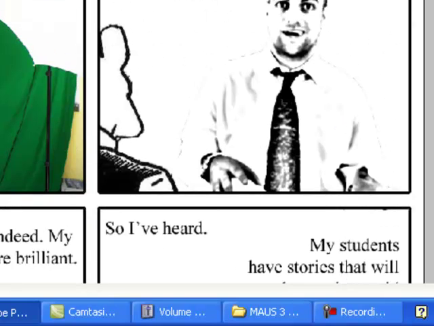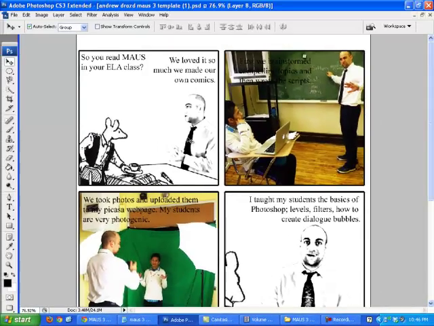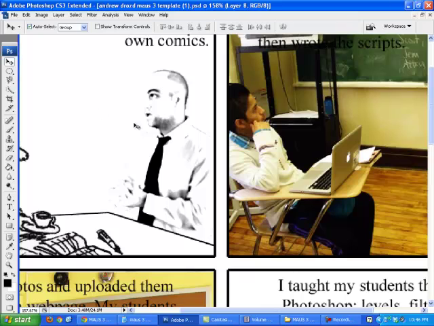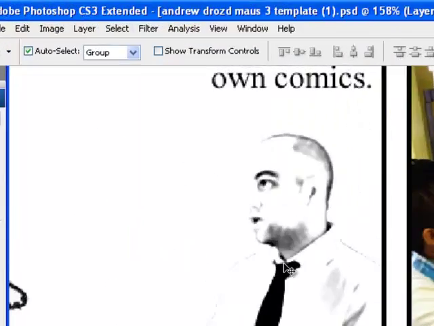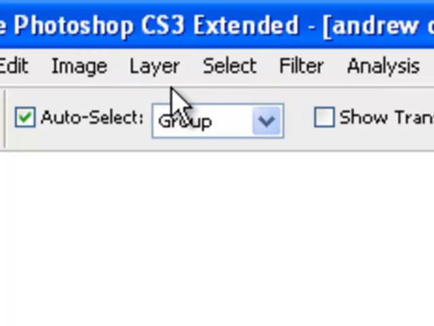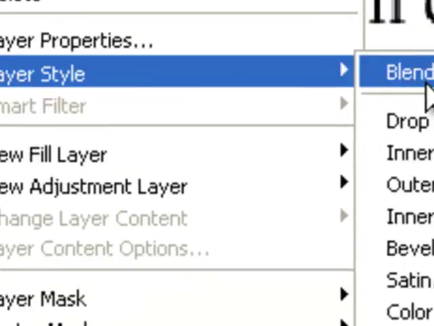That looks pretty good. So now we're going to do something pretty cool. You're going to want to zoom in and again use the move tool. Make sure you're on the right layer. So I'm clicking on this layer. We know we can move it around. I'm clicking this layer and I'm going to add a layer style. I'm going to go to Layer, Layer Style, and then Stroke.